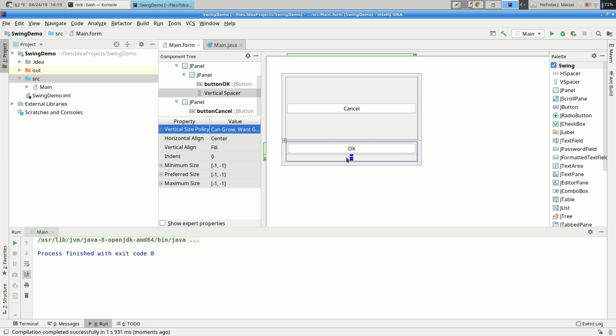You can't just place your components and have them appear exactly there. You're forced to use what's called a layout manager. And the layout manager does intelligent placement of your objects as the window is resized. Okay, this is considered a feature. But it means that if we want to place things very precisely, we have to understand what the layout manager is doing for us. So we're not going to worry about that yet. The default layout manager is pretty straightforward to work with, but it takes some work. So for now, we're not going to worry too much about precisely placing these components.